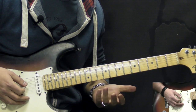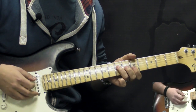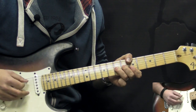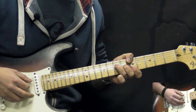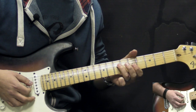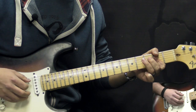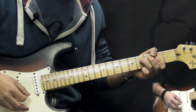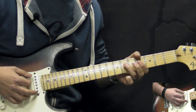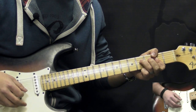2nd verse starts out exactly the same as we did with the first one, so we have the C sharp minor to E, and then we again back to the A, playing different licks here, then again back to the F sharp minor by using the passing chord again, the G sharp minor to F sharp minor. Again playing some different licks here. So we go between these 2 chords, the A major, G sharp minor, passing chord to F sharp minor. Each of the chords is played for 2 bars.